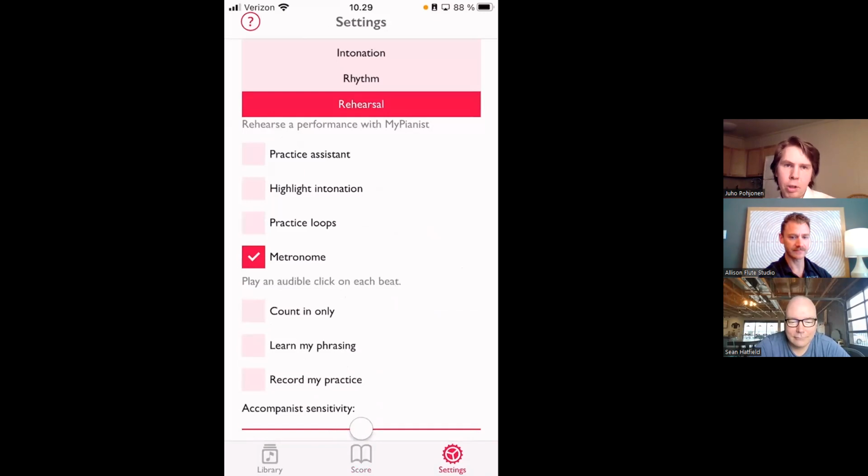And well, the metronome is basically a metronome. The good thing is that it follows your timing. So it's not really a steady metronome that would make your playing really mechanical, but more that you get a sense of the pulse of the music. And actually right now there is no way to make a totally mechanical metronome in the app, which is the way I prefer it. But if you need a metronome, there are lots of apps for that anyway. And it would be most steady in the rhythm mode, is that correct? Yes, yes.